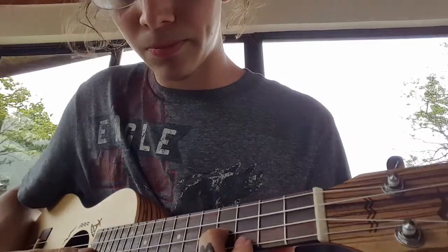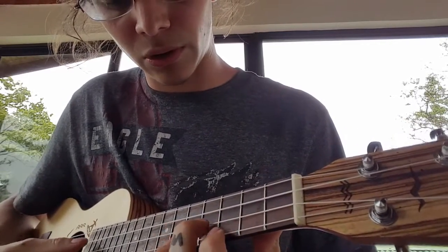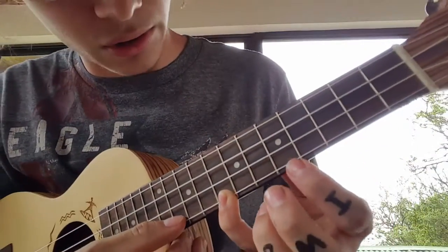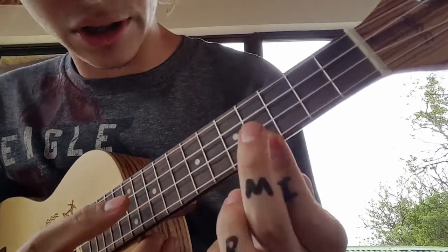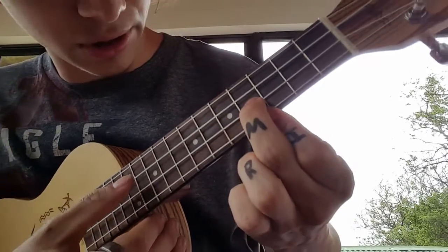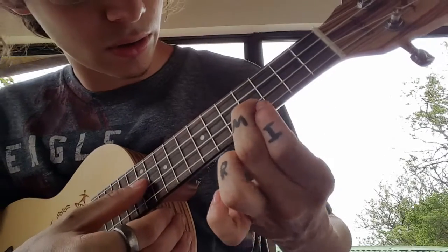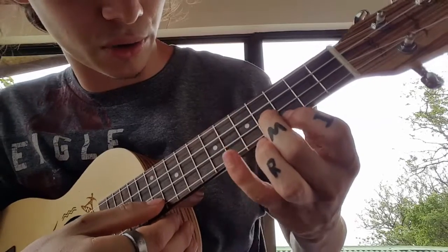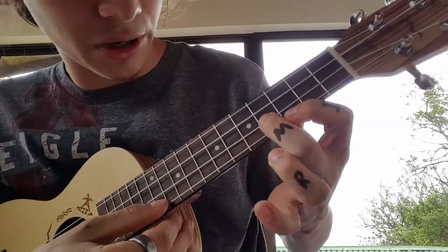Alright, so this part, right after you're ending on this, it's going to be kind of hard because of this transition. But you're going to slide your middle finger over your index and place it here. And then you're going to slide your index one down. And then that's only 2 notes, but your third one is going to be right here in the center of these 2 dots. You can hit it with your pinky finger or your ring, doesn't matter.